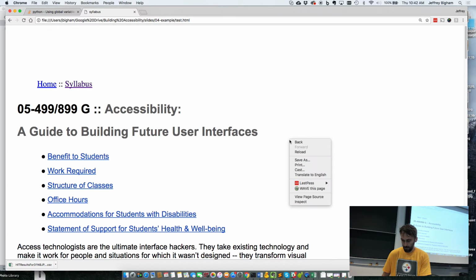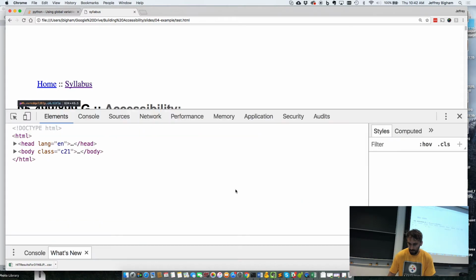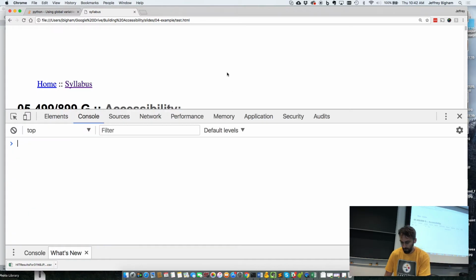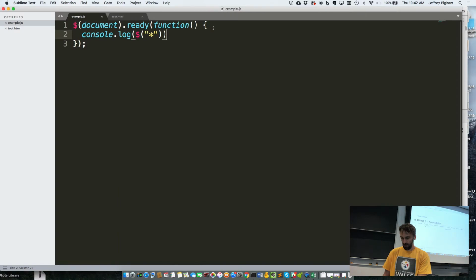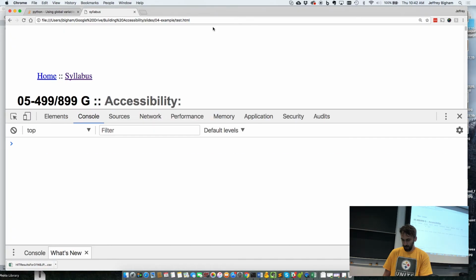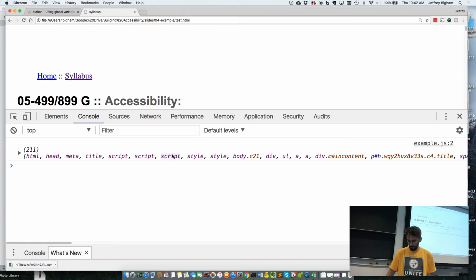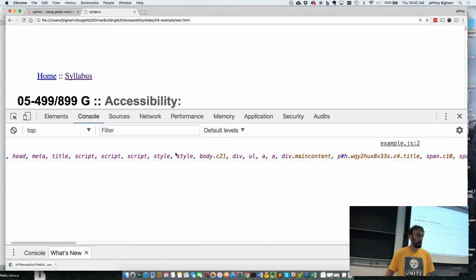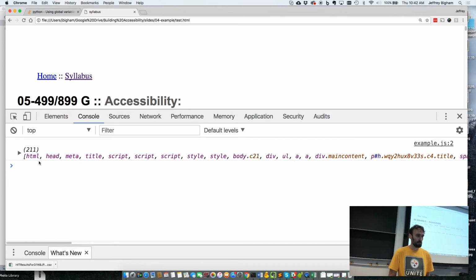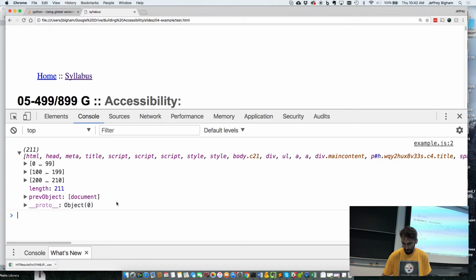So we can go to this page and look at the console. This is our console. And if I have saved that and I refresh it, then I should get this giant object here. This is the jQuery object that is returned. It's like this big list of elements that jQuery constructs for you that has every single element on the page, right?